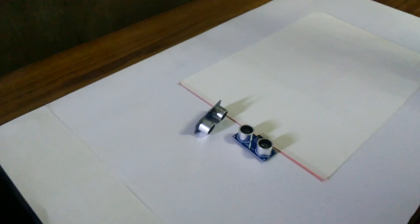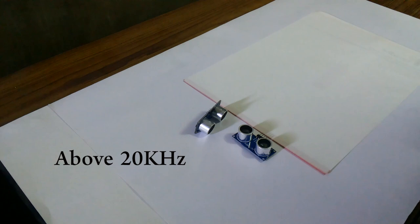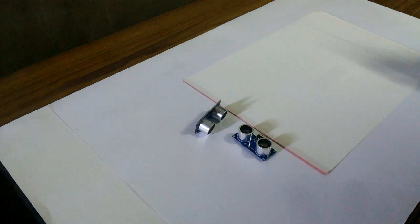So what are ultrasonic waves? Ultrasonic waves are those waves whose frequencies are beyond the normal hearing limit. It'll be more than 20 kilohertz. Usually ultrasonic sensors will have two transducers, one for transmitter and one for receiver. The working principle is quite simple.